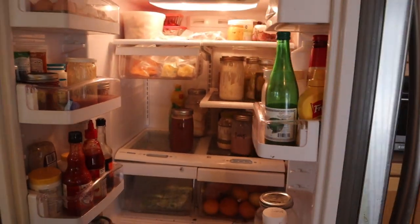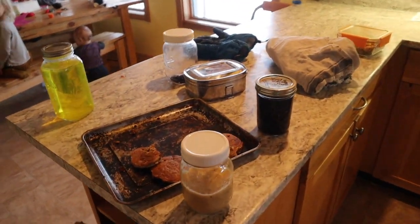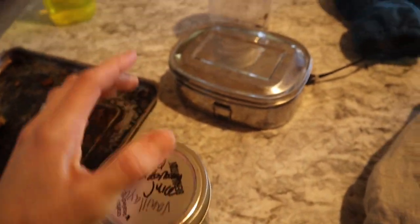Today is kitchen day and craft fair prep and so many things. And right now, I'd like to get snowed in for like a week. That'd be really nice right now. So, the fridge has now had a quick organize and tidy to it. And I have some things that need to be used. I need to add honey to this elderberry juice.